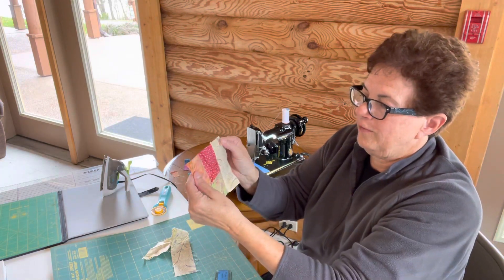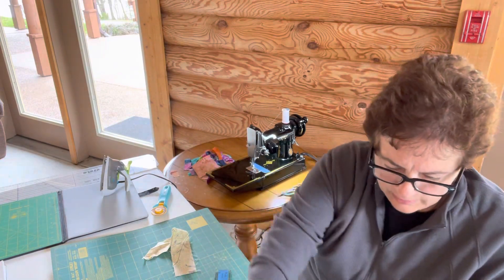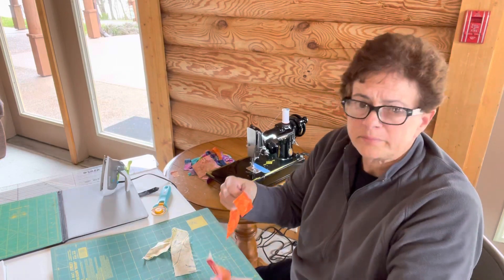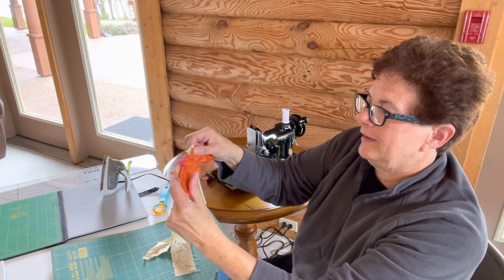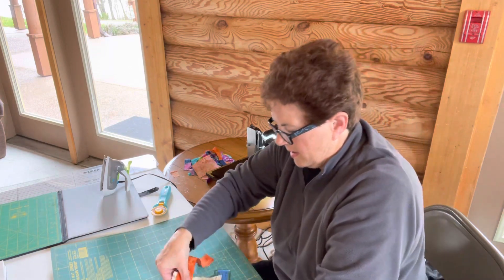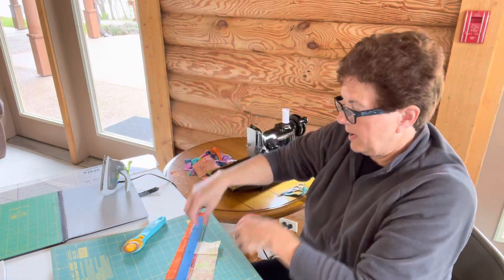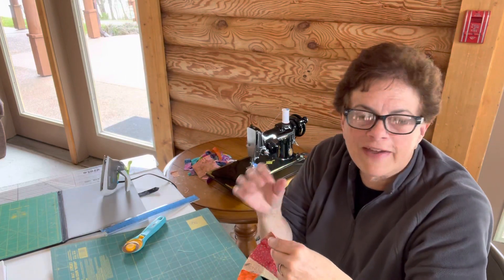There's number three. Now going to number four — let's say I didn't want to make my blocks this big, I want to go a little shorter. I'll show you another whimsical way. Again, I'm just choosing my fabrics as I go. I'm even going to make my blocks not even straight — a little bit crooked. I want to keep my seam lines very straight, because that affects the way I sew across it. So I made it at an angle; nothing is straight, nothing is perfect, it's all uneven.